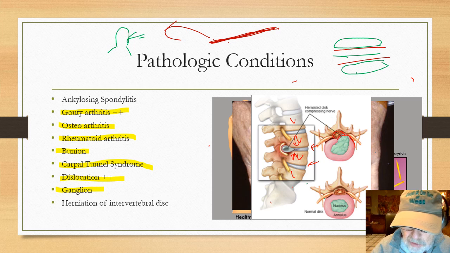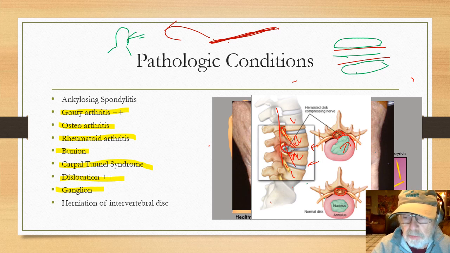Now here's that canal like I talked about before. This is the way it should be. There's this canal with the spinal cord in there. What happens if that disc pushes out like that, it bulges out. You can see it's bulging right there. At each portion of the spinal cord, we have nerves that come out through this little hole on the side of the vertebrae. And that disc pushes against that, and that's what causes a lot of pain and shooting pain that may go to the limbs. So that's called a herniation of the intervertebral disc.